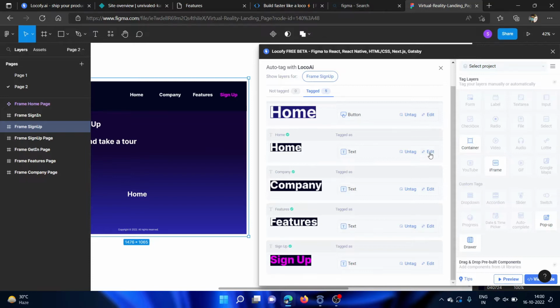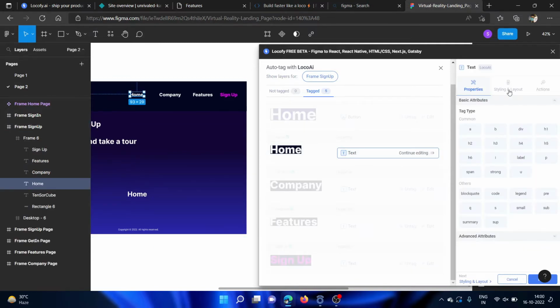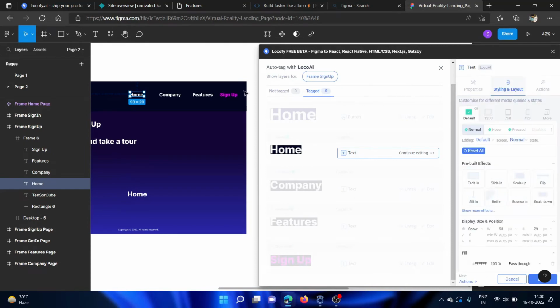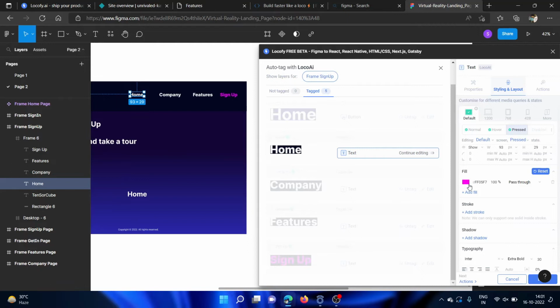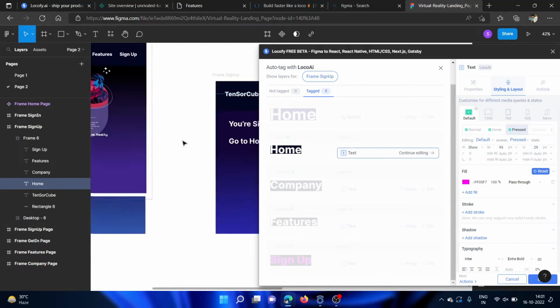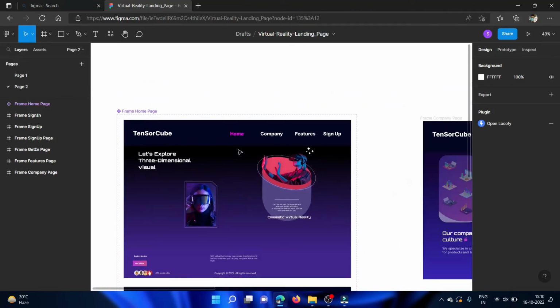If you want to change the property for a particular tab, button or text, you have to simply go to edit, set the property, and go to the styling section. If you hover over any of the tabs, it changes the color from normal white to a pinkish shade, and if you press that button, it changes from the pinkish shade to a darker shade, the darkest shade of the purple color. So this is the indicator of the button that we are pressing. This is how we make all the required pages for the website, with the required tabs in the top navigation bar.